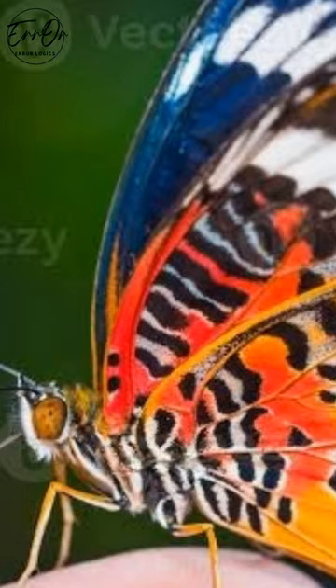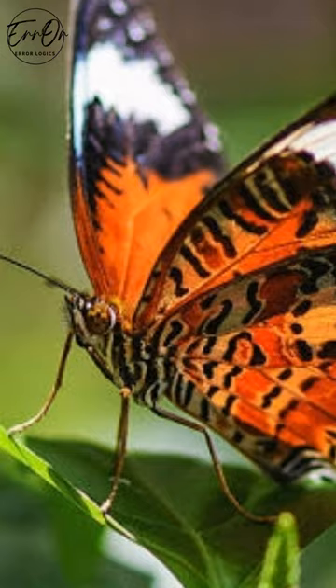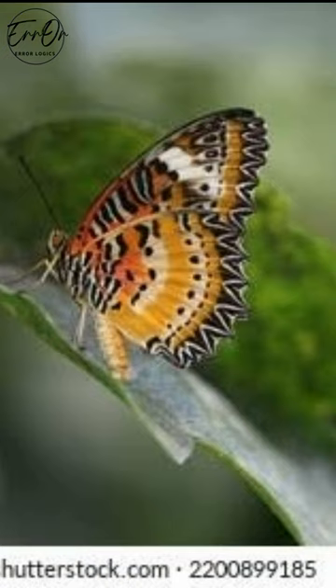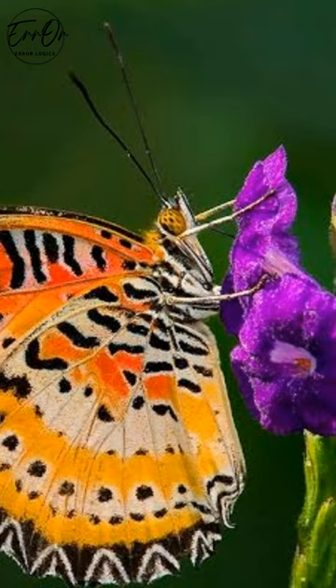The caterpillar feeds on the passion flower and is armed with venomous spines. With a wingspan a bit over 3 inches, the red lacewing has two female forms. The first one is red, black, and white like the male, and the other is brown with white markings. The underside of this butterfly can be said to be even more beautiful than the top, for it's covered with a lacy scribble of orange, white, and black lines.